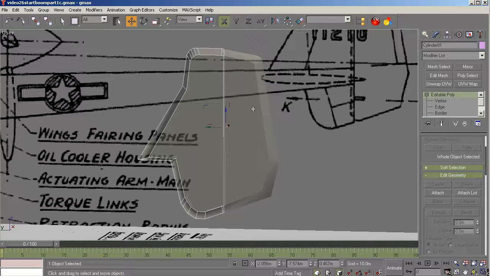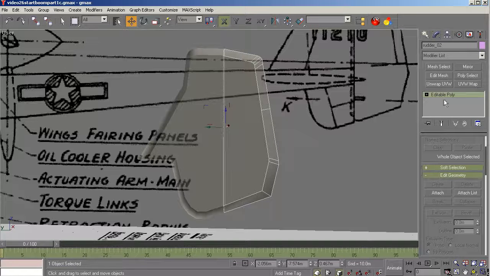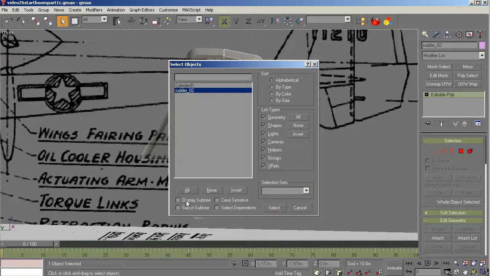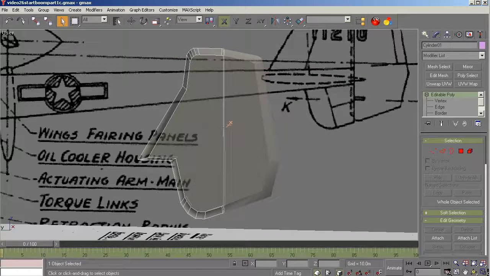Alright, and while we're thinking about it, let's get out of the sub-object mode. You can't select off until you go back to the full object mode. Somewhere up here, whole object selected, see that? And that's when this is green. So we have this. Let's go ahead and link it to the vertical tail. So now this is a child of the vertical tail. Just to ensure that that took. There you go. Might as well rename this to vertical tail. I usually just call them VTail. And we can call it left. Okay, so now we have 2 parts.